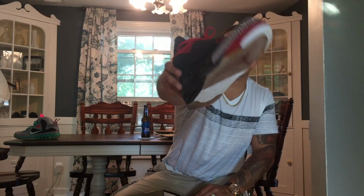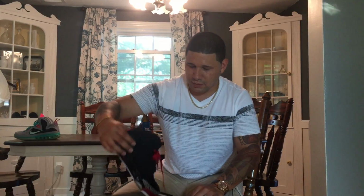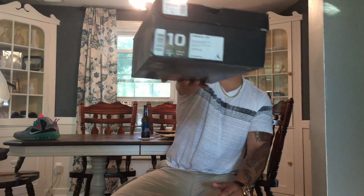Bottom's very slight yellowing, in awesome shape. Wow. Come with the lace locks. Hit me up. I will hook you up for the right price. No creasing. Nubuck suede is good. OG box.